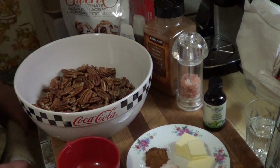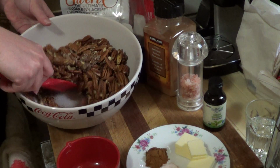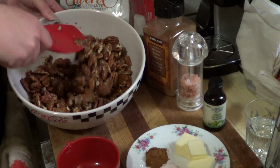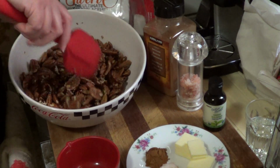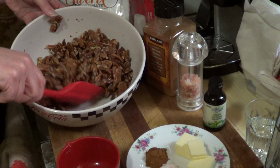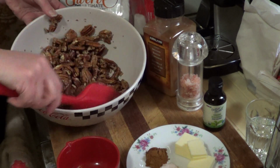I did forget to mention that I've preheated my oven to 300 degrees Fahrenheit or 150 degrees Celsius or centigrade. So I have my 3 cups of pecans here in the bowl, and I'm going to stir to coat them thoroughly with the egg white mixture. Now this might seem a little strange, and it is, but this is going to give us kind of like a skin, I guess you could say, and a pre-seasoning. That's why we added the stevia drops into the pecans, and it will help with the sticky sweet part to adhere to the pecans nicely.